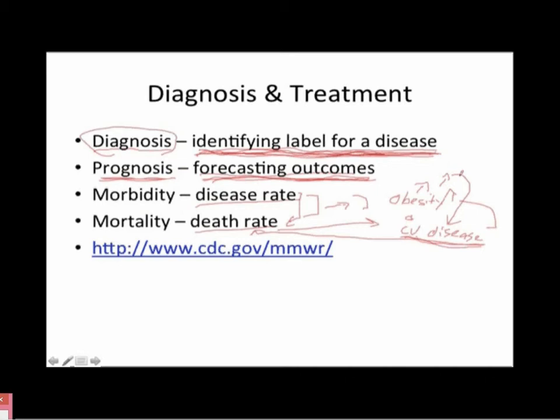And that's basically what the CDC and other organizations do. That's what they're trying to control when we're trying to get people to be healthier. Get them in shape so we can lower the risk of this. And basically, if we cut these down, we lower death rates in the population. So you see the connection there. Hopefully I explained that well enough.